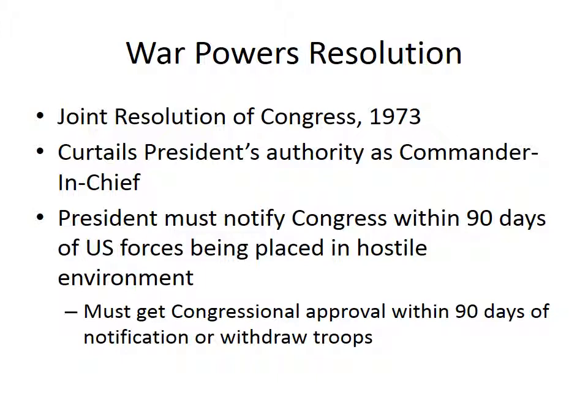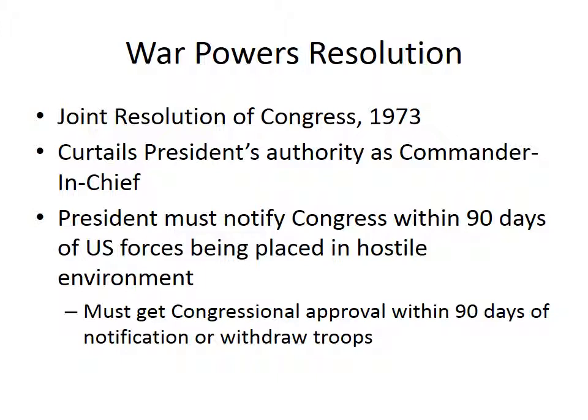constitutional issues, okay, because under the Constitution, the president is given the right as commander-in-chief of U.S. Armed Forces to commit U.S. Armed Forces. He's not given the right to declare war, nor is he given the right to raise armies, but he is given the right to commit U.S. troops. The War Powers Resolution is going to significantly curtail that.